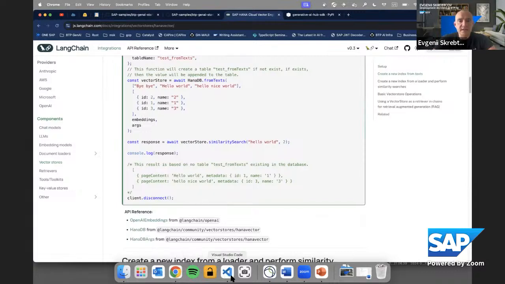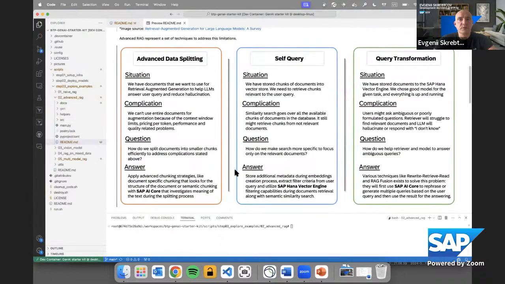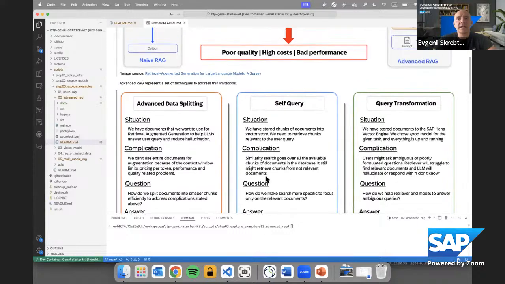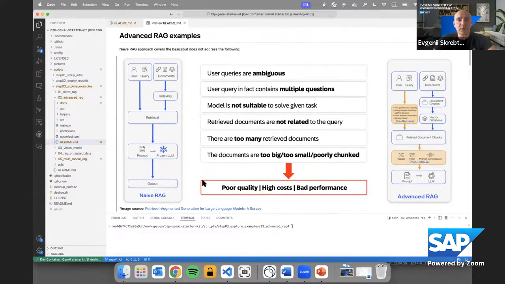On the RAG side, what Rui showed covers the so-called naive RAG example, as we can see in this picture. As soon as you start benchmarking your application, and we recommend doing this very early in a project, set up a benchmark, which could be as easy as a data set of golden questions and answers.